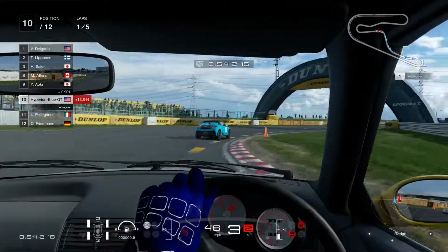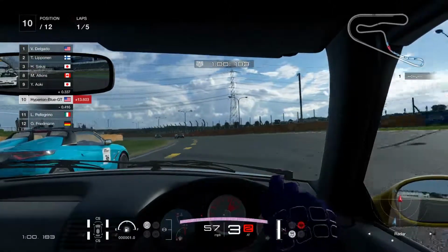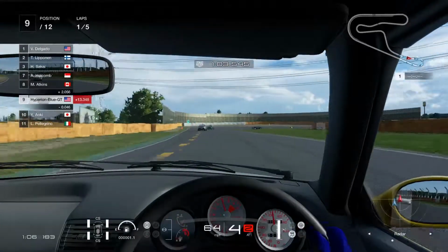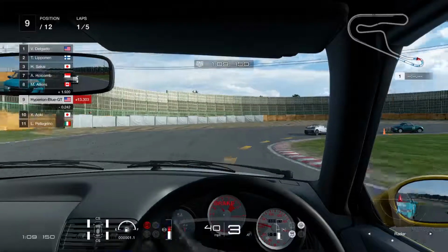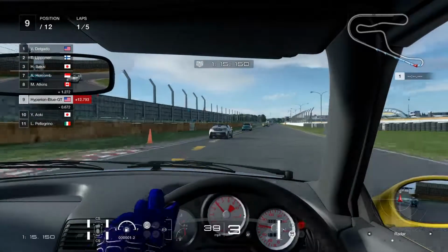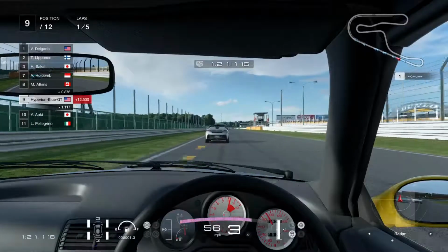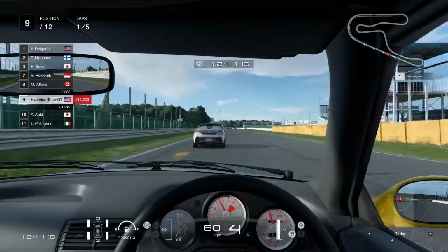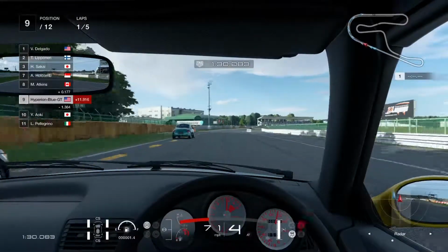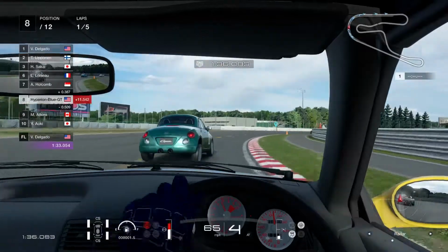Honda produced the Honda Beat back in 1991, and later in 2015 they made the Honda S660 in Japan. That was definitely the new version of the Honda Beat. This becomes the second generation of the Honda Beat, but they also like to call it the Honda S660, just like the Honda S2000. So it might be a good name for it. I'll make sure this gives it more comfortable soft tires to give it a little kick.